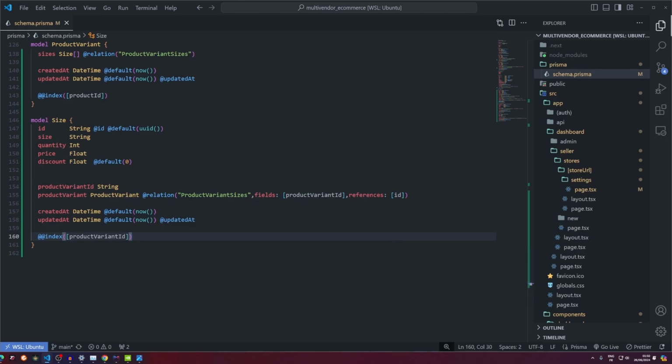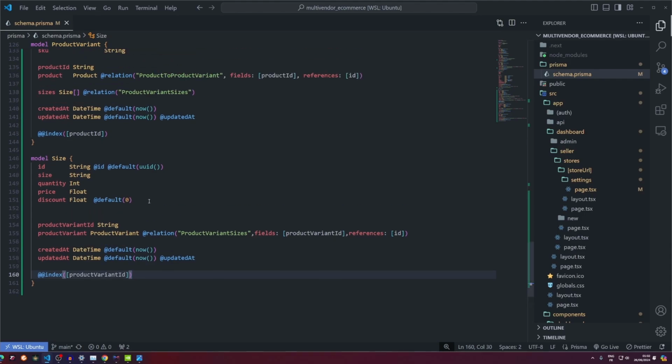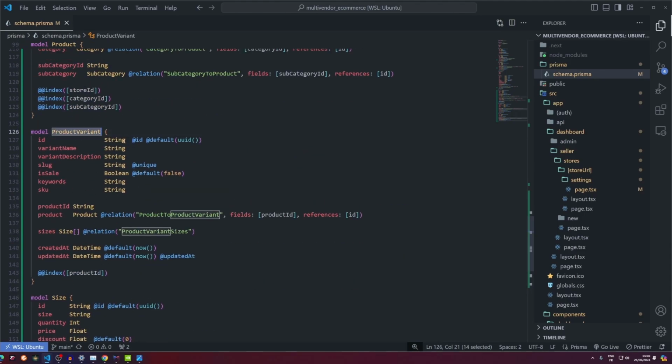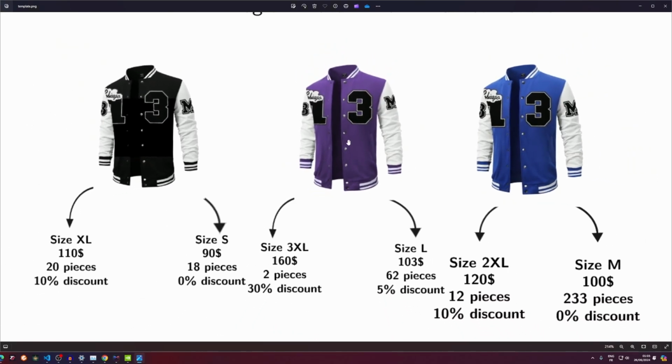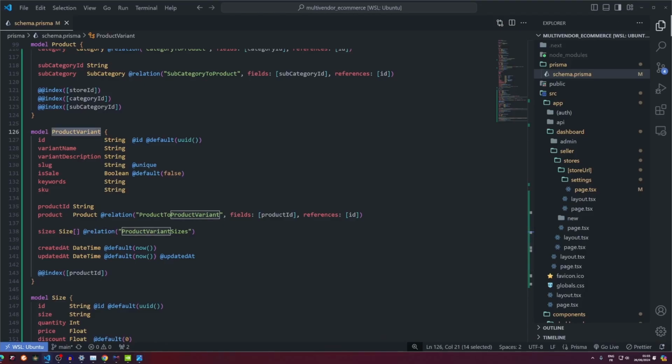So there is other stuff that we need to add, which is like images. So for the images, it's going to be also an array, which is each product variant is going to have a few images. So if you go, for example, to the purple variant, it's going to have its own images. It's not going to be only this basic example or this basic image. The same for blue is going to have a few images, also for the black one. So each product variant is going to have images. So for these images, you can create its own model for them.